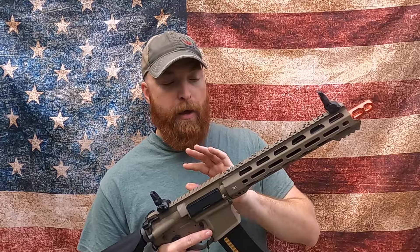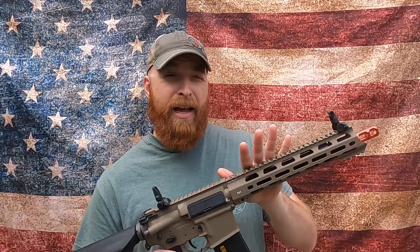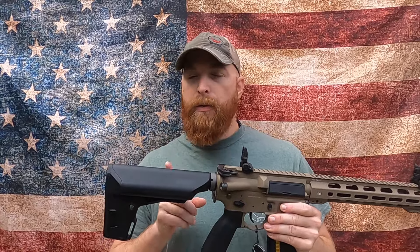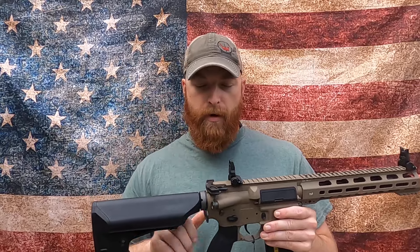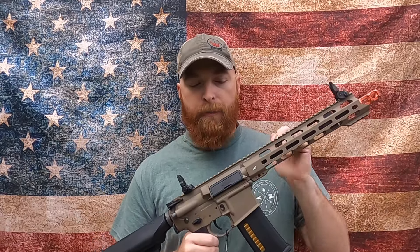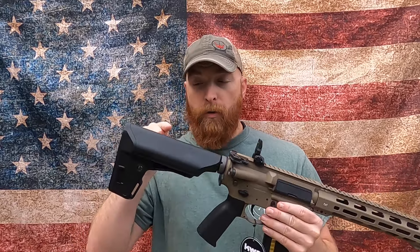The Ronin T-10 is the most slept on gun that KWA sells. The AEG3 recoil system — that electronic recoil system — is a highly underrated feature in this gun. If you drop an 11-volt battery in it, it's so good. With any of these KWA guns, they come with mini fuses — they come with 20s. Swap them out for at least 25s if you want to run an 11-volt battery, because you will pop that fuse.